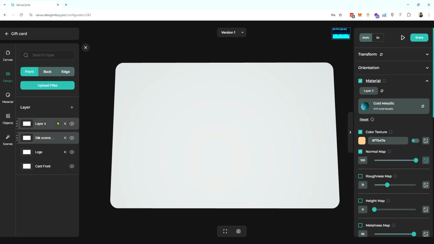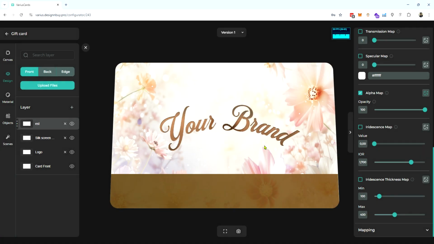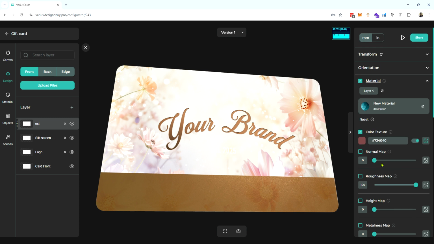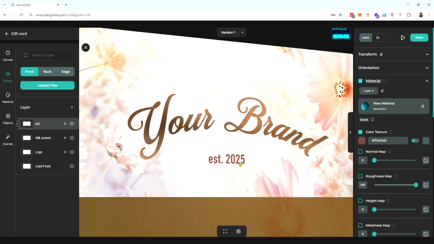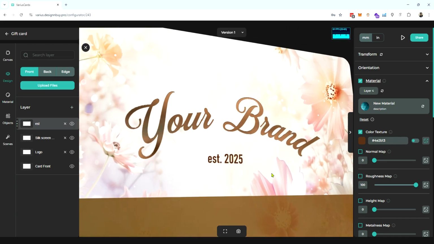Then we're going to add another layer where it says when it was established. Going to add that alpha map again. Going with this one, just masking it out. Oh, now it's all white here. So I'm going to change this and just change the color. When I use a mask, I can actually choose the color of how it should look. So I like that a lot. So we're gonna maybe do something like this. Here we go. That looks nice.